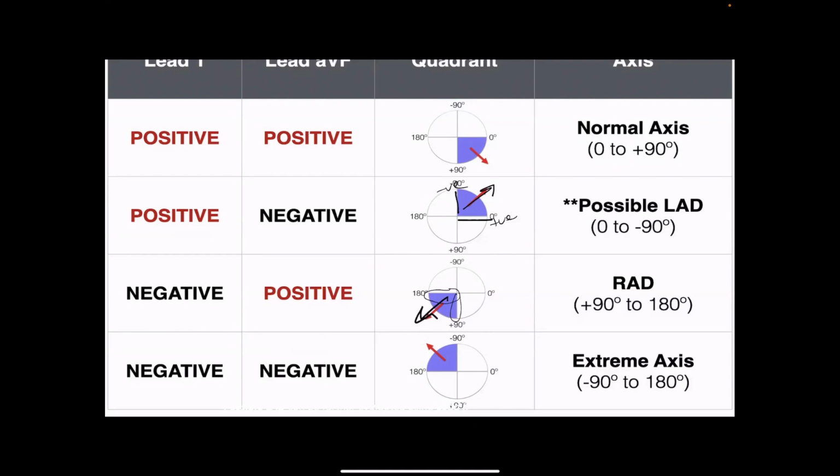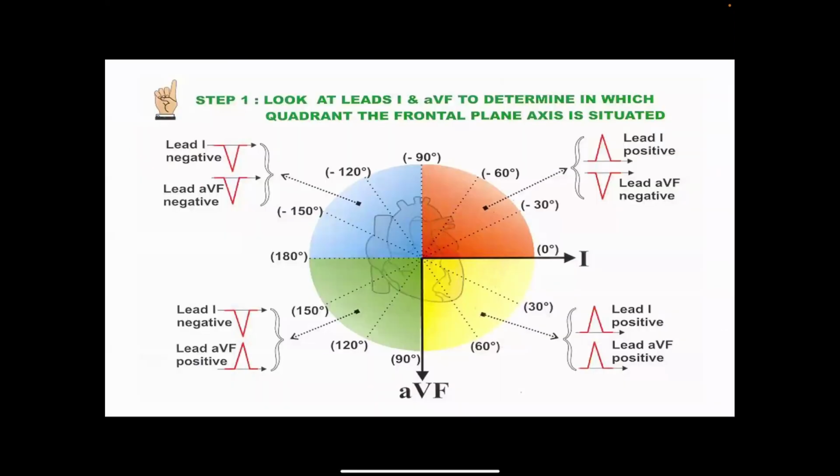What if it's here? It's really far to the right, which means that both are negative. This is the negative side, this is the negative side. Both are negative. This is extreme axis deviation. So this is basically more on how to understand it. Again, in the exam, just draw a coordinate plane, positive, positive, negative, negative, and then just draw the arrows and you figure it out. Do you have a question on the axis deviation? I'm sorry if this was confusing. No, that was understood. Okay, I'm glad.